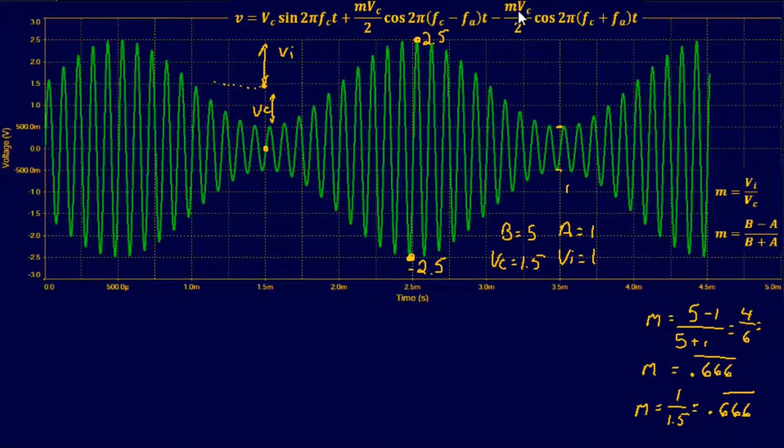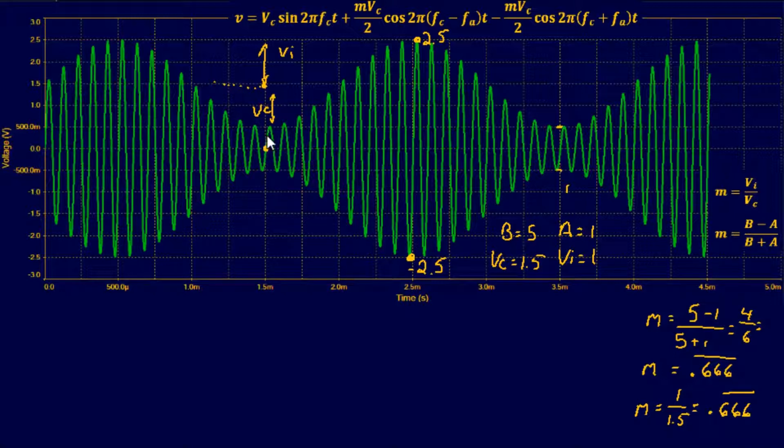Well, now we have M. So now we have that guy right there. We have VC, because we just talked about that. It's right there. And now we need to find frequencies. All right. So like we talked about, this upper curve or this curve on the outside of the waveform, that's your envelope. That is your frequency of your input. So that is just knowing how to read an oscilloscope just like you normally do.